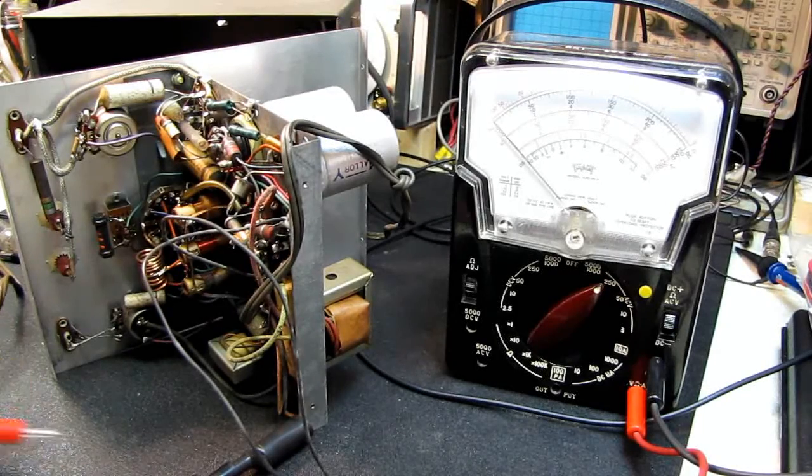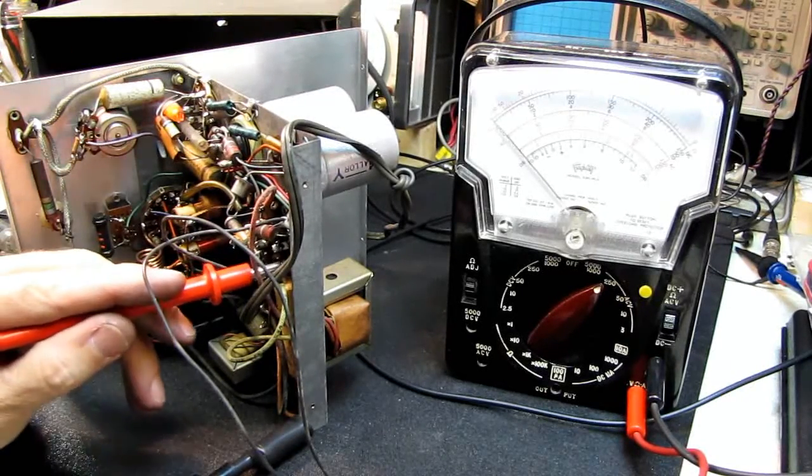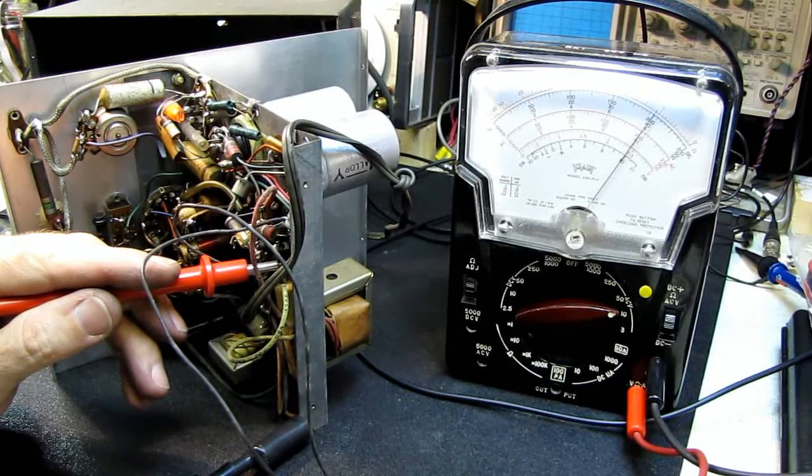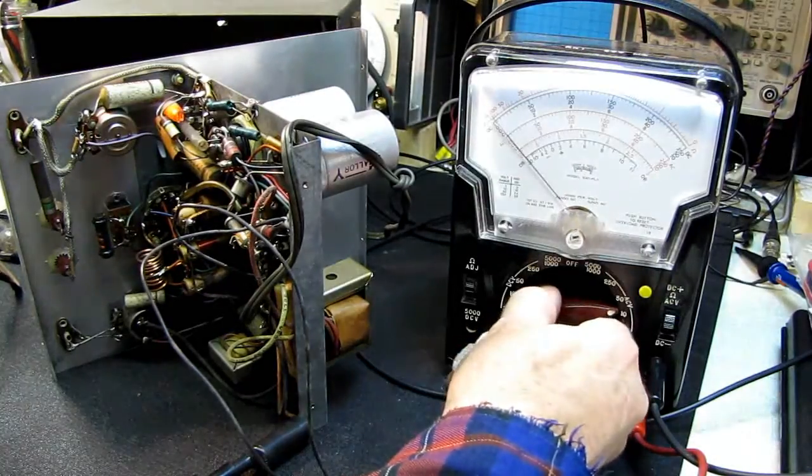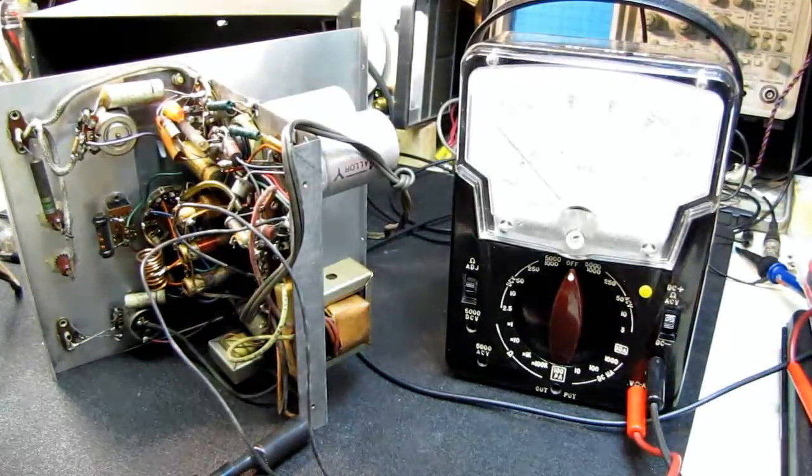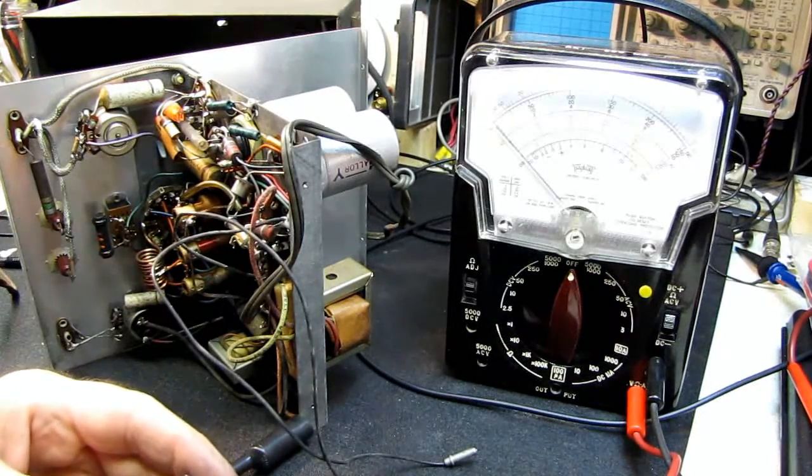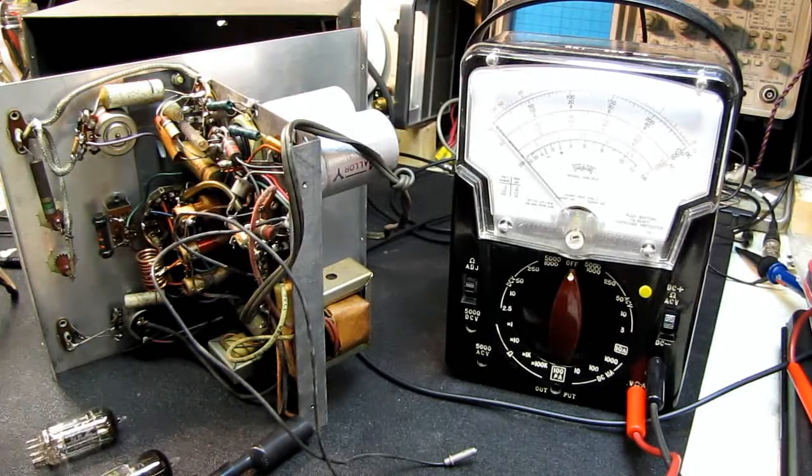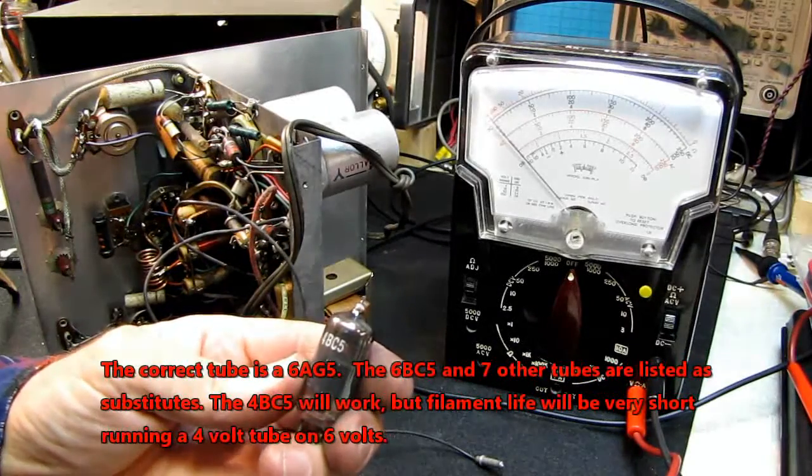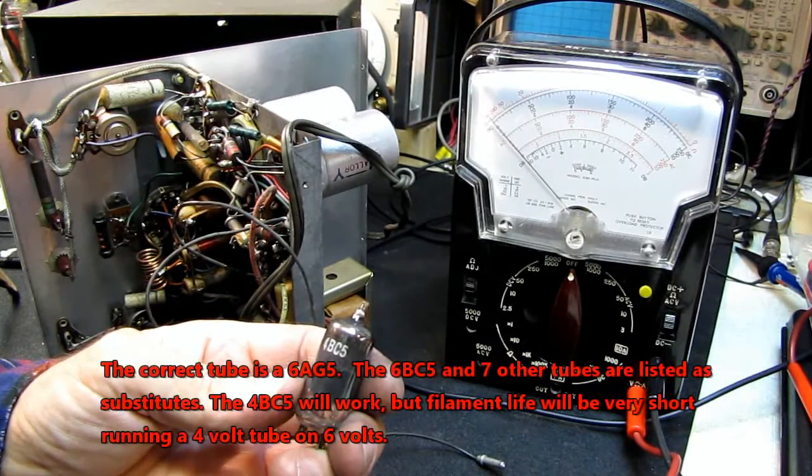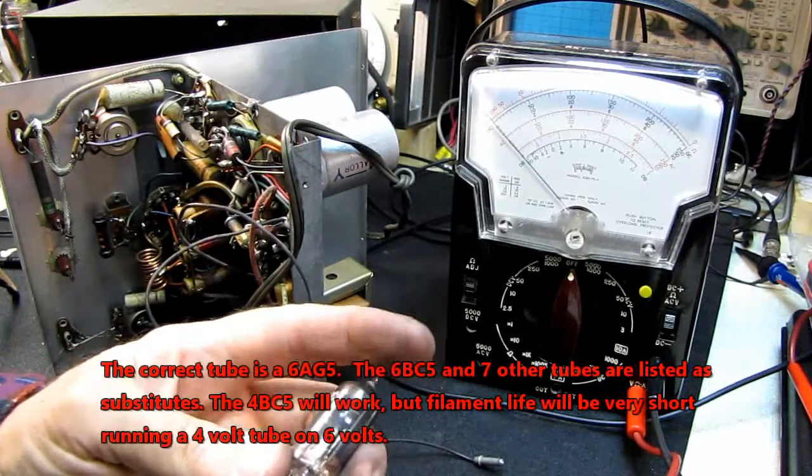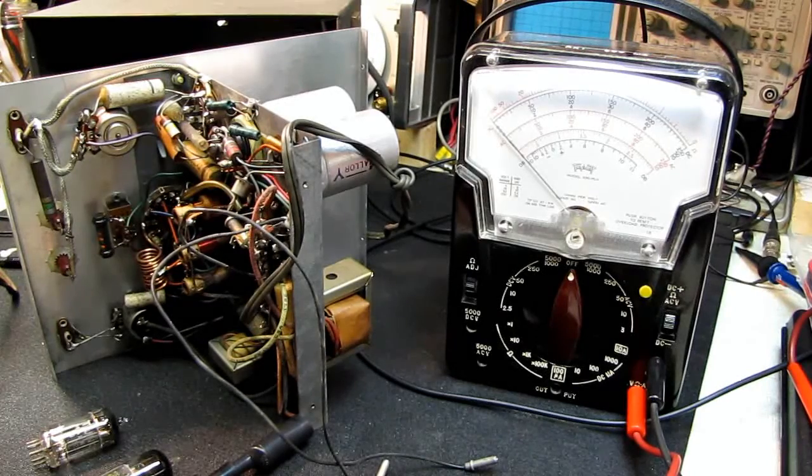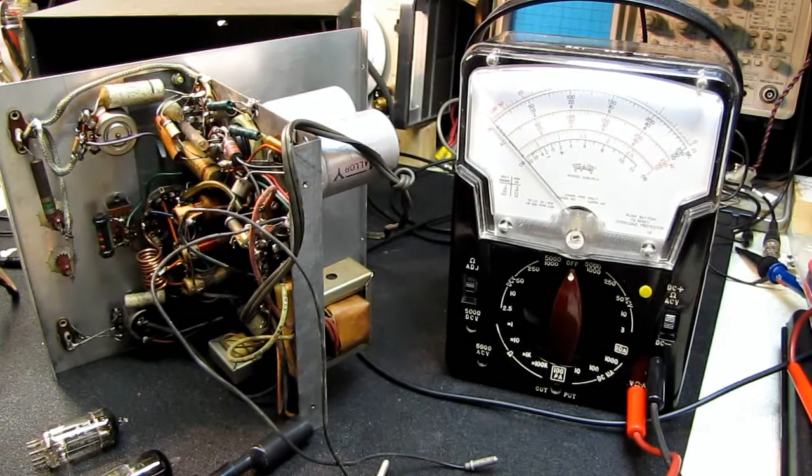Excuse me. Now let's see—filament, filament right here. I'm going to take a look at the filament voltage. On the 10-volt scale, we've got eight volts. So this is for six-volt tubes obviously. And the reason I'm doing that is curiously this unit has two six-volt tubes, a 6350 and a 5687, but somebody has stuck a 4BC5 in here. Now either this is supposed to have a 6BC5 and they substituted a 4BC5, which is going to run bloody hot but it probably would work, or they just stuck a random tube in here. So I'm going to have to dig up the schematic on this before I go much further.